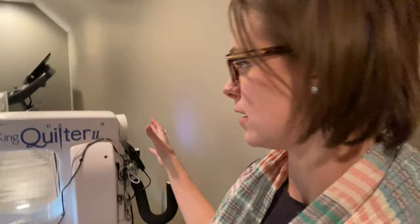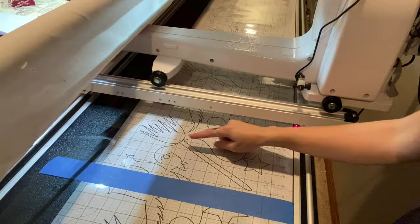So that was one thing that I didn't actually understand, and thankfully, after I had what I thought was all set up, I just thought, well, I'm just gonna move the quilt around just to get the feel of moving it on the back of the table and following the line without even quilting anything. And thank goodness I did, because I realized, oh, this is not gonna work. I think I got to like here and I hit the bar. And so there's all of this left to quilt.